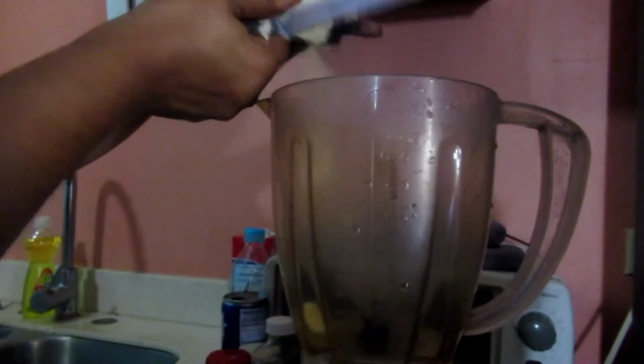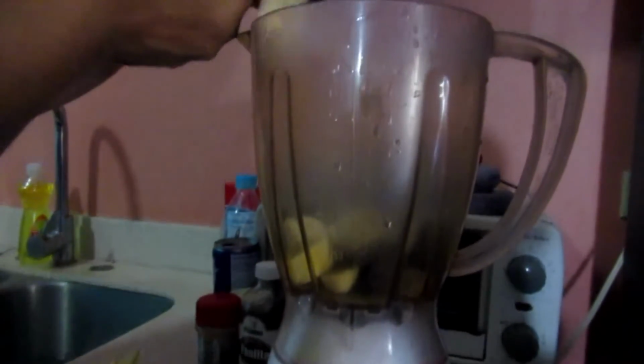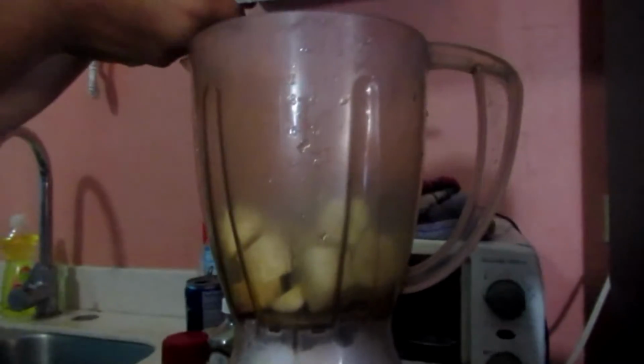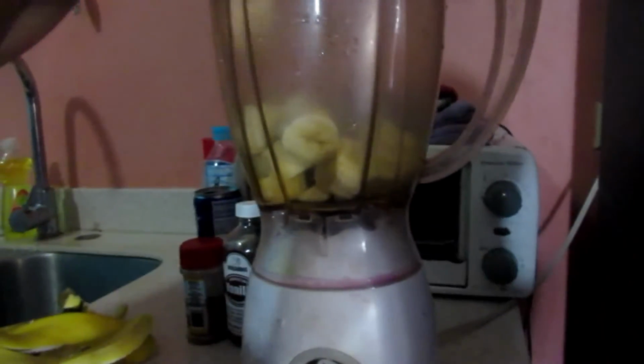We're going to be doing a quick fruit smoothie using the banana. So I'm going to be cutting some banana up in it. Guys, they will like it. Right, so we're going to be adding some more banana. So that's two bananas. Oh, this will taste nice. I love banana, by the way. I love it, it tastes so nice.